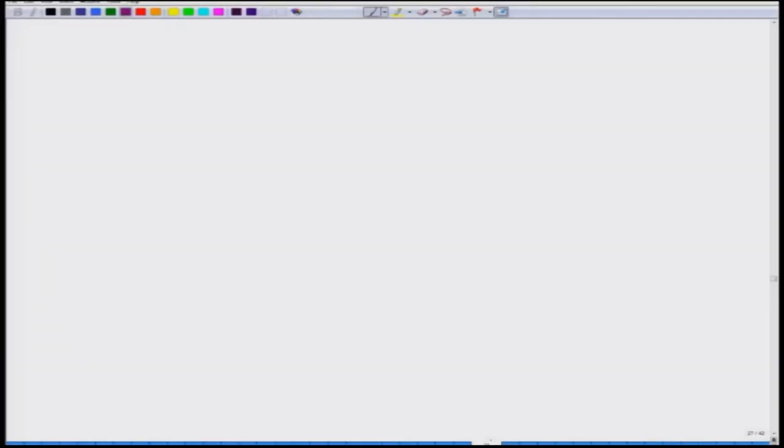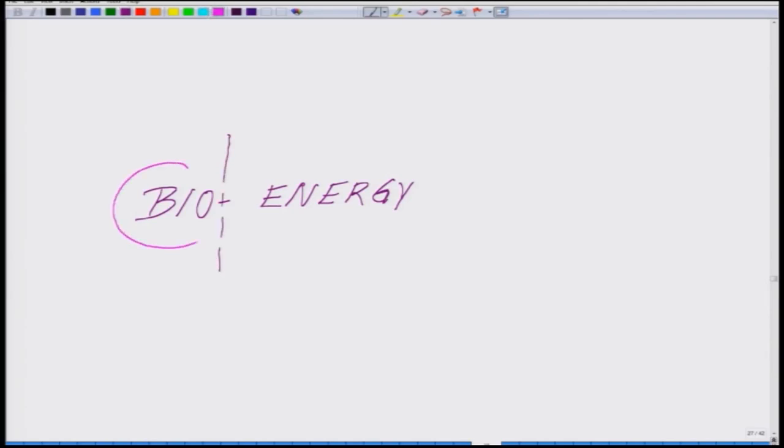So, having introduced you to all the different conversion tools or conversion factors, from here we will move on to the very core of this lecture series, which is bioenergy and how everything falls in one spectrum. Let us move on to part 2 of today's lecture. Let us put the two words together; we call it bioenergy. If you look at these two words, one is bio, the other part is energy.